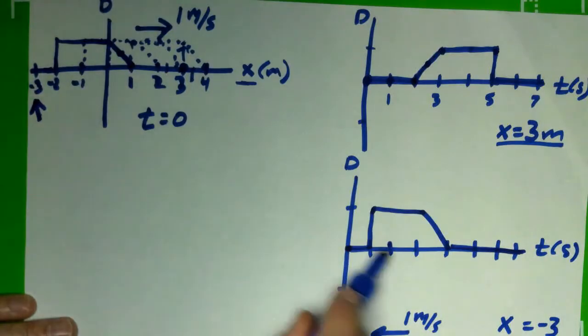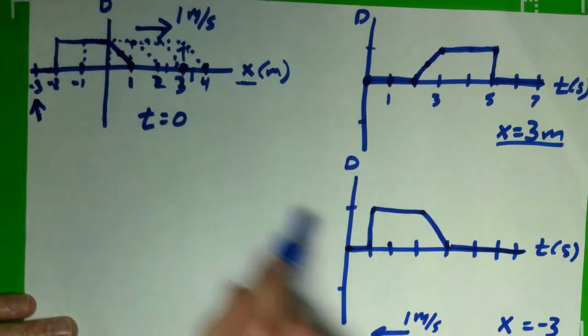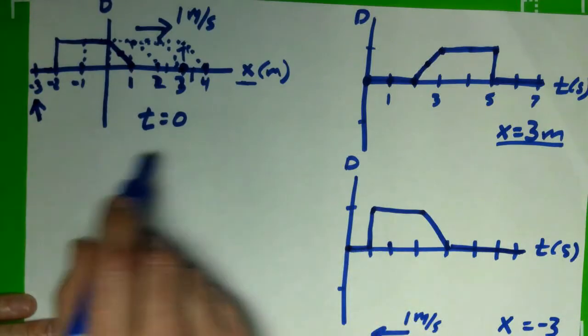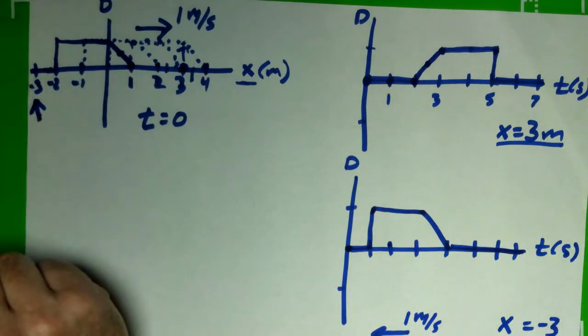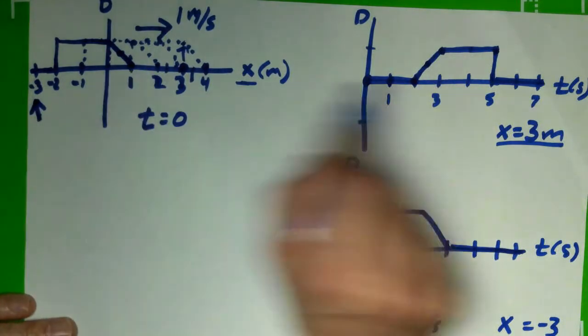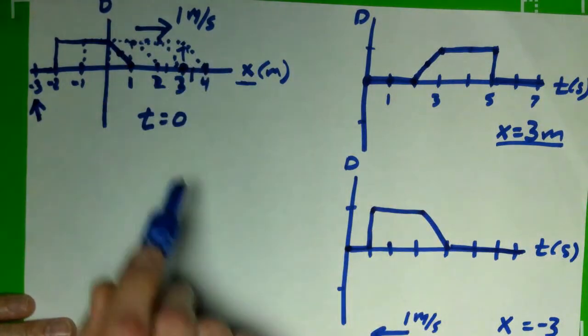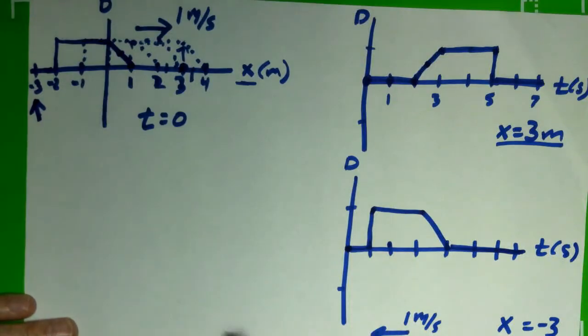And we can see that it is an identical shape, shifted because of what time we start at and where the leading edge is relative to the point we're considering. But mirror image if the wave is moving to the right, and same image if the wave is moving to the left.